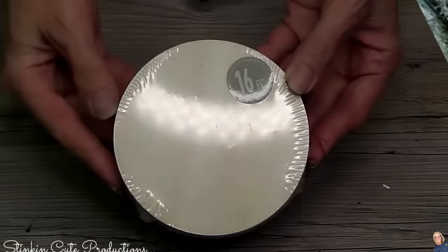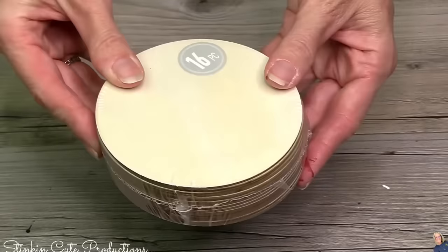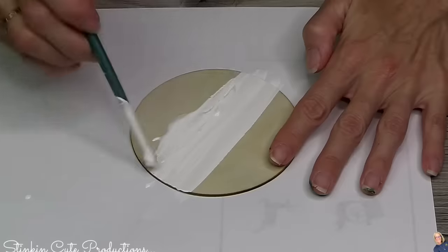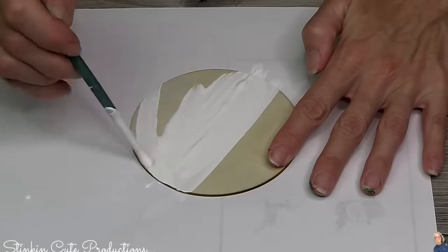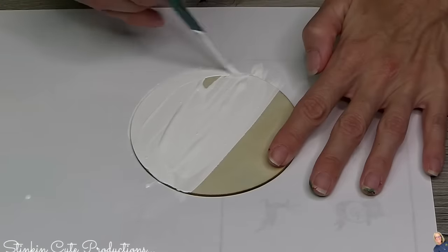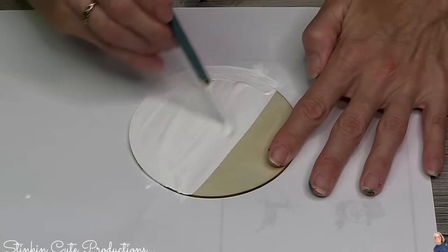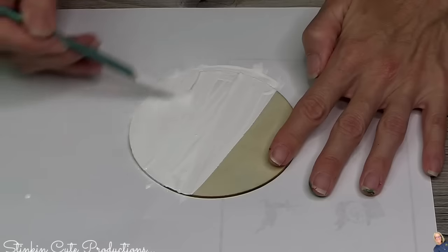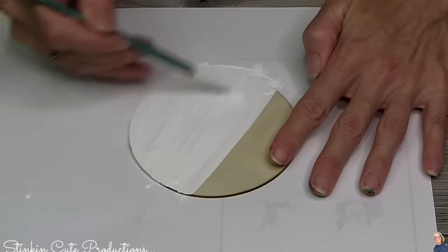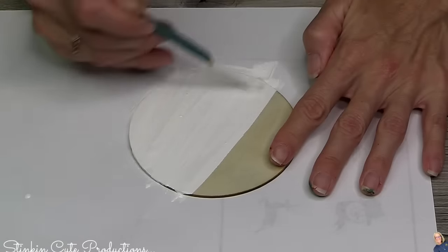For this next DIY, I am using these wood discs that I found at Michael's. This is a 16 pack that you're gonna get for $3. You can find a disc similar to this at Dollar Tree for $1.25. It's on the thicker side, but I say go to Michael's, go through their dollar bins, the $1 to $5 bins, because you are gonna find some really cool pieces like this. You're getting 16 for $3, so you can't beat that. That equals a lot of ornaments.